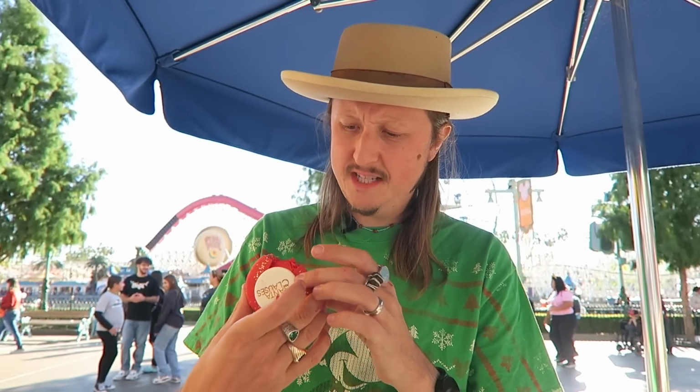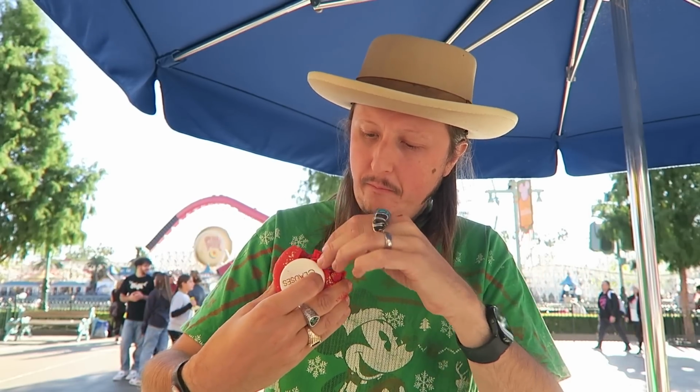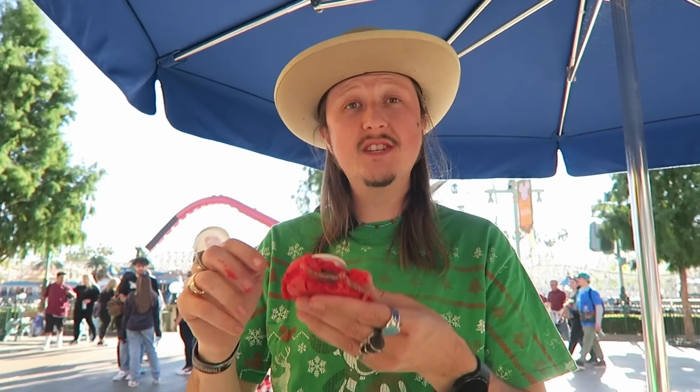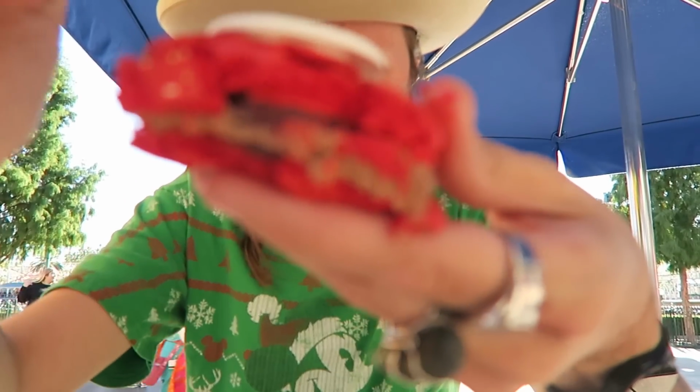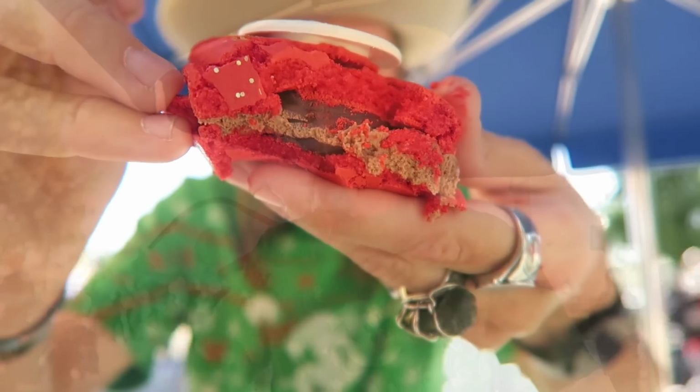It's a lot. It's very chocolatey. There's a cream cheese tang to it that I wasn't expecting, and I don't think it needs. I'm trying to see what that might be. So we have our chocolate ganache all the way down here on the inside. In the very center of it, you can see right there. You can see our chocolate ganache in the center, surrounded by the hot cocoa filling.